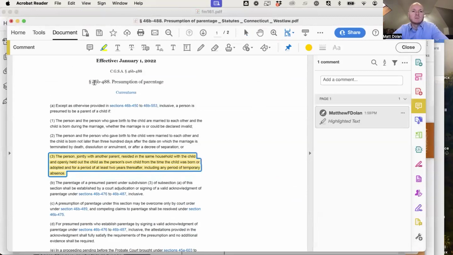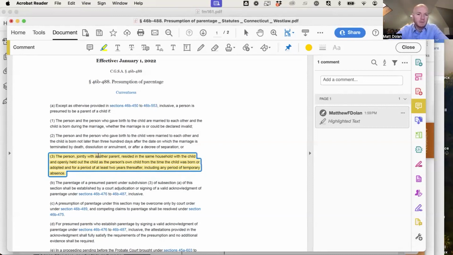So what probably makes the most sense is to provide a certain affidavit based on a certain statute. So Connecticut General Statute, Section 46b-488, it's the presumption of parentage statute. Let me start at the beginning. A person is presumed to be a parent of a child if the person jointly with another parent resided in the same household with the child and openly held out the child as the person's own child from the time the child was born or adopted and for a period of at least 2 years thereafter, including any period of temporary absence.